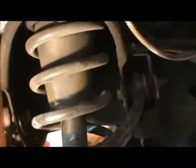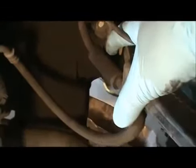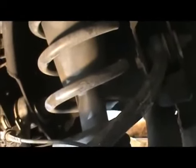Before you loosen those up though, what I use is I come in here and I mark the exact position of where this is located. And what I use is a small rotary tool with the diamond bit. Mine's just a Black and Decker. I guess I'll show you.